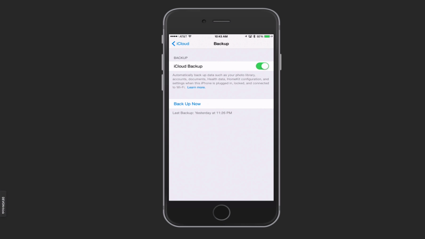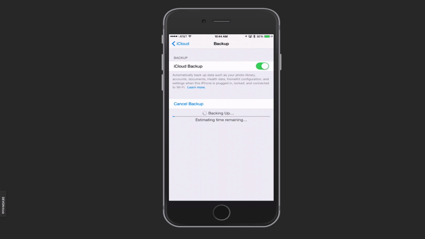You can see mine was backed up yesterday. Let me just tap Backup for a minute. You tap that backup button and it will actually start your backup. You'll want to wait until that finishes before we go to the various steps to actually have the iPhone restored and put back where we want it as we erase it.